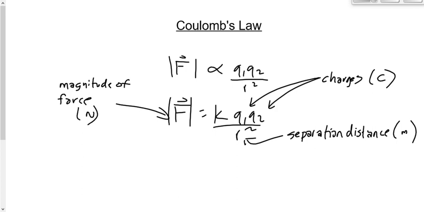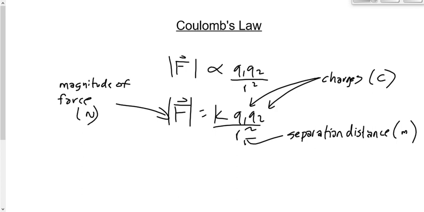Just like last year with centripetal force, if you remember that. When we solved for centripetal force in Physics 20, we only got the magnitude of it. We knew that it pointed toward the center of the circle, but the equation didn't tell me that. I just had to know that. This is the same. There is a direction with the force, but the equation doesn't tell me what it is. That's okay. We know what it is, right? If it's two positives, then it's going to be a repulsive force. If it's positive and negative, it's going to be attractive. We can figure out the direction of the force without an equation.